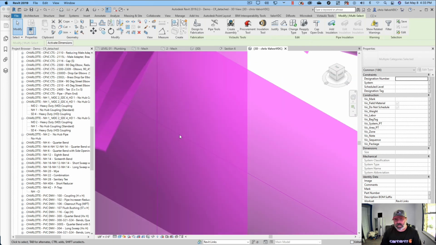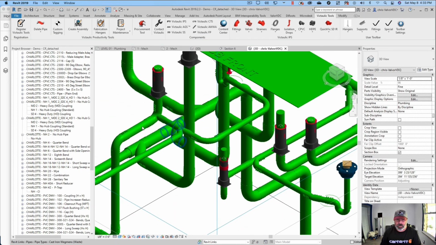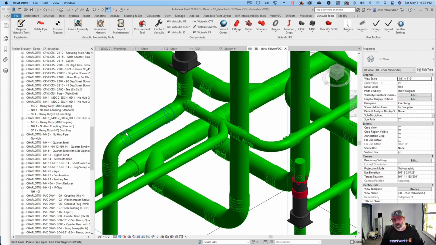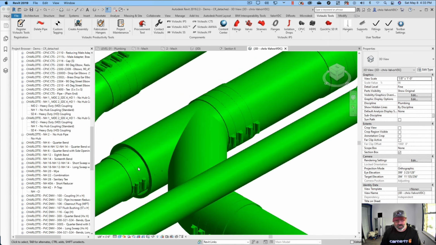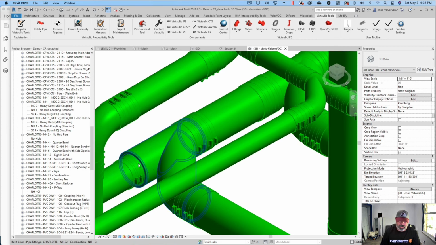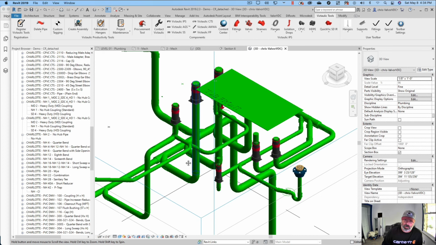You can see we can get a lot more detail with design fittings. You can visually see where things are at and how things work. And you can see that I have an issue with this here that I have to address. I need to put a reducer in there for some reason. That one disappeared. But that's what we got.